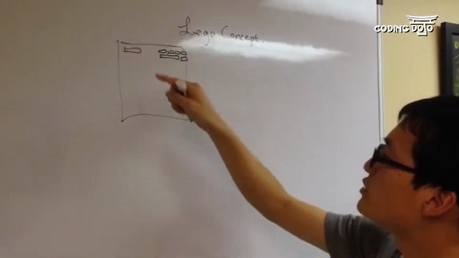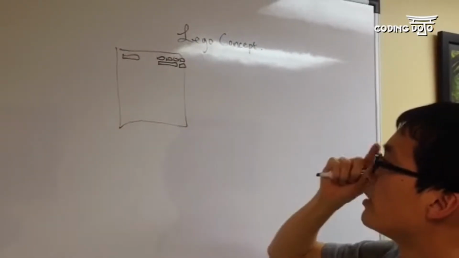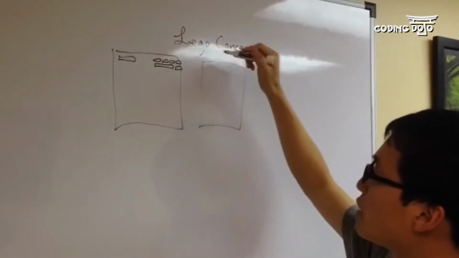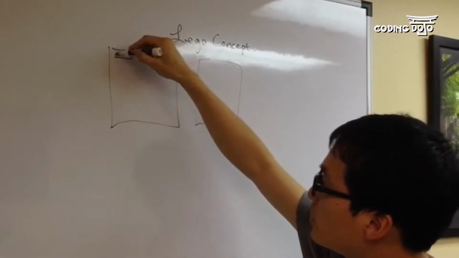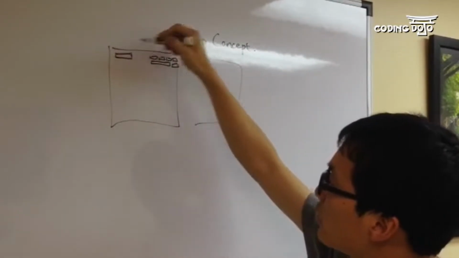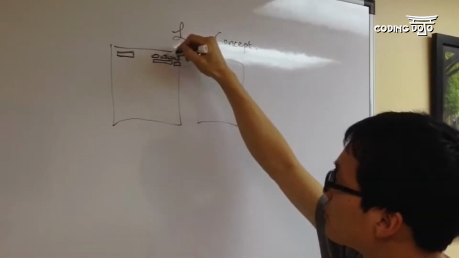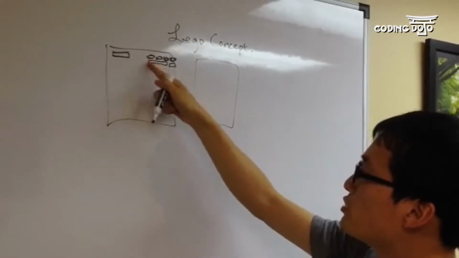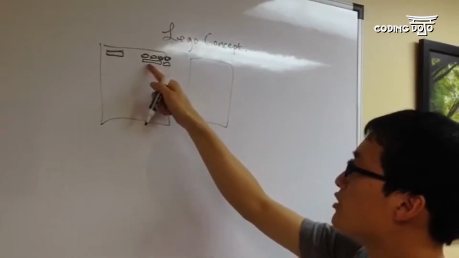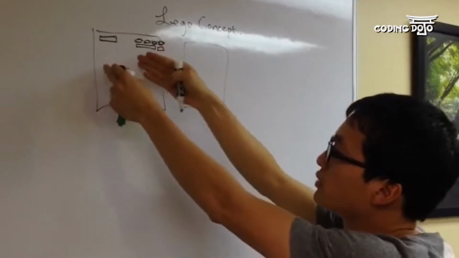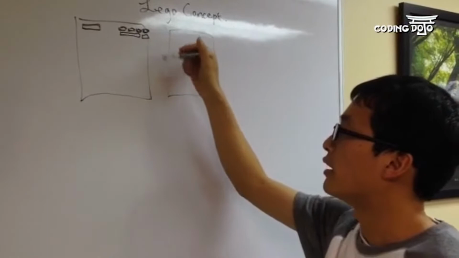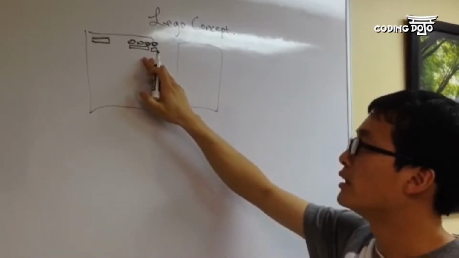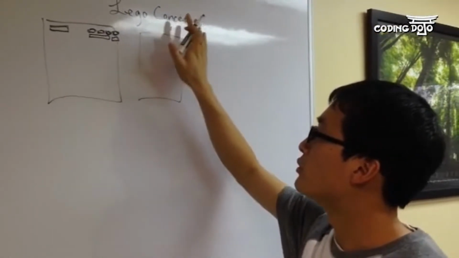So if you have this website and you need to break it down, sometimes what we see students do is they create a division called wrapper, and they have another division that wraps this. They have another division that makes it look like that, another division, another division, and they try to position each of these boxes so that it's placed at the right position. Now, if you try to do it this way, it's going to take a lot more time, and it's more efficient to do what we call the Lego concept.